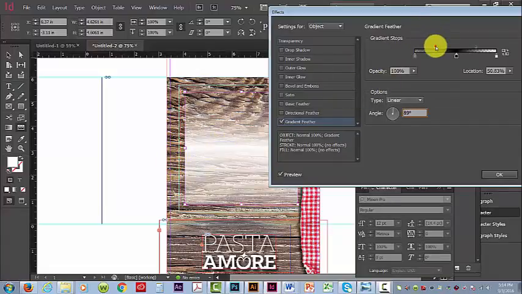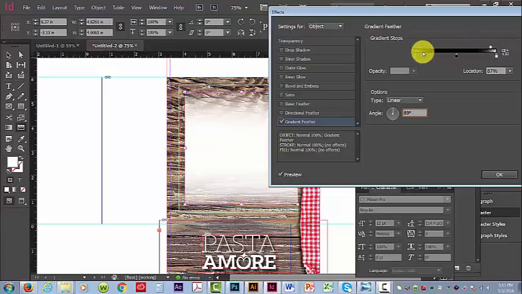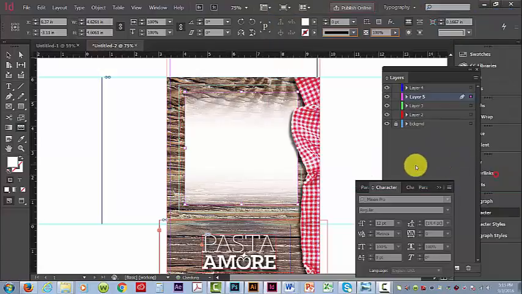But I can also click and drag and customize this gradient by clicking these little diamonds at the top and dragging them to the left and right. And this way I kind of have this gradual gradient. You can always only go to within 13% of either end. So it kind of looks like that. So I will hit OK. And I can also expand this out if I wish to look like that. I'll move it down.